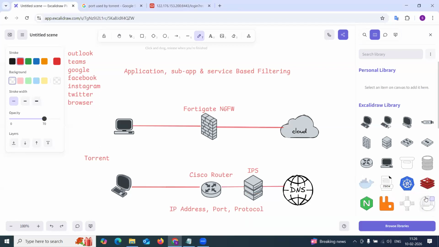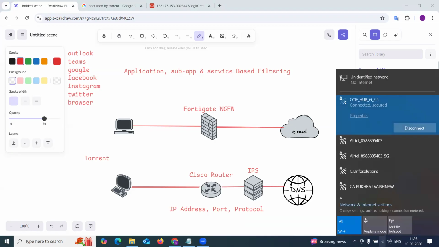Guys, I don't know, there was an ISP issue, but I'm connected with secondary router as of now. So can you hear me now? Still not clear, your voice is still not clear. Okay, let me connect with my hotspot.